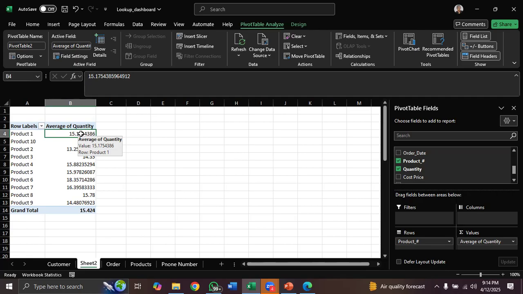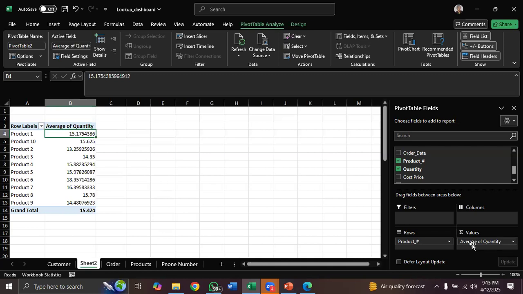They might be asking us to get the total profit, or the average profit that was generated from each of the products. If you drop profit into this values box here, the first thing it's going to do for us is sum, right? Now, as the analysis was, we should get the average profit. We can change the calculation to average. I told you that we can either change it from this pivot table here, or we can change it from the field. That's from this values box here.